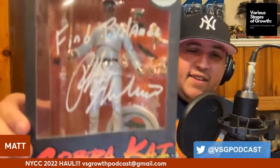And I was super happy to find this at the convention because, Frank, I couldn't find my Karate Kid pop. I have the Karate Kid Funko Pop of Daniel LaRusso. I went through a ton of boxes. I went through my storage unit, could not find the pop anywhere. So I kind of last minute had to run to Gentle Giant and grab this figure to get autographed. And thank God they weren't sold out. So shouts out to you, Gentle Giant. You guys came in the clutch, but you can see it there. He wrote Fine Balance on it.